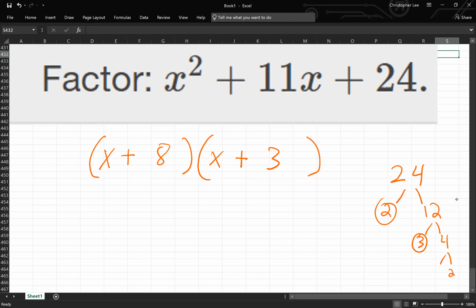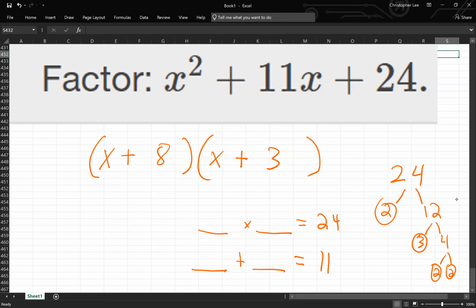And then this gets broken down into 2 and 2, right? Bam. Well, 3 times 4 is 12, right? So now you break it into the prime factors, right? The two numbers that I'm looking for, one of them has to multiply to give me 24, and then they also have to add up to 11, right? The two numbers that I'm looking for will be some combination of these prime numbers here, 2, 3, 2, 2. So all I have to do is I just have to play with it.